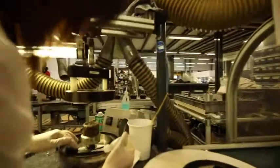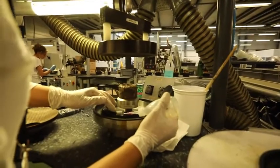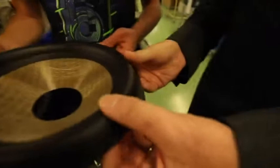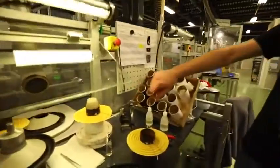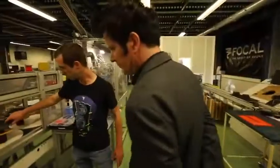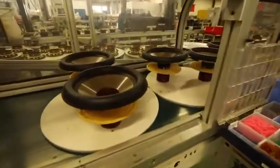So now we'll just glue the surrounds, and as you can see, this is done properly manually. What is that material here? And then just the rubber. It's rubber? Yeah, absolutely. Beautiful. There you go, done. Here we will just add the spider and the voice coil onto this membrane. All this assembly with the spider and the voice coil is ready to go onto the next step of the line.